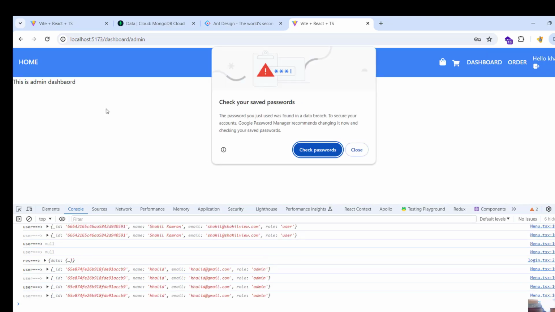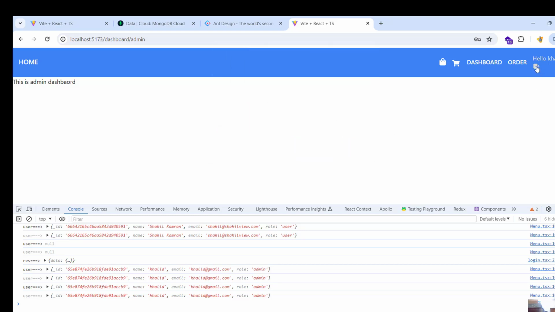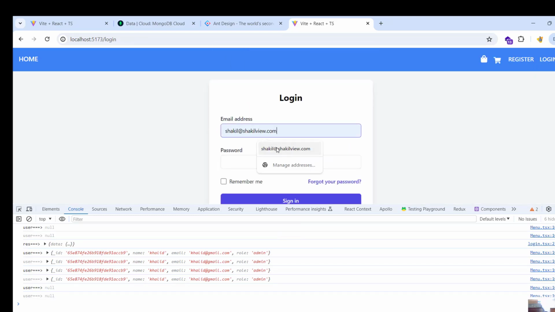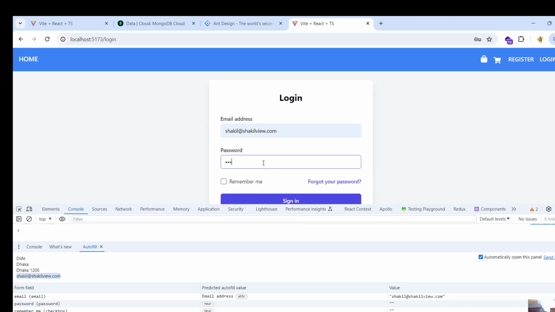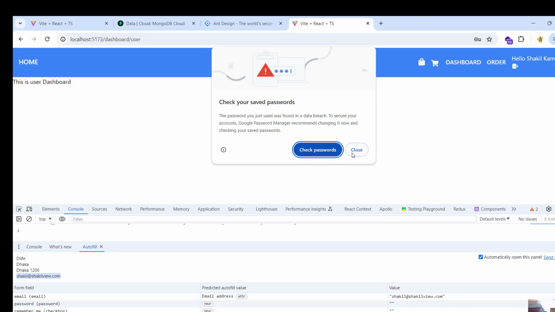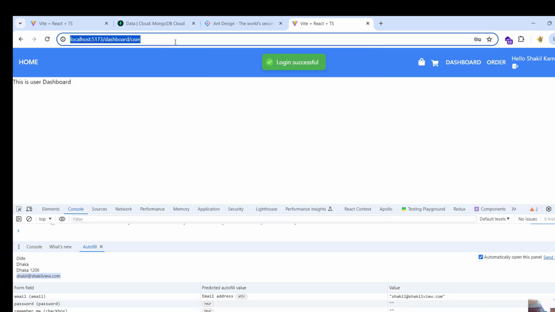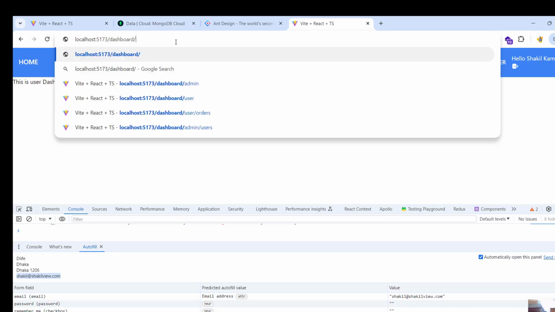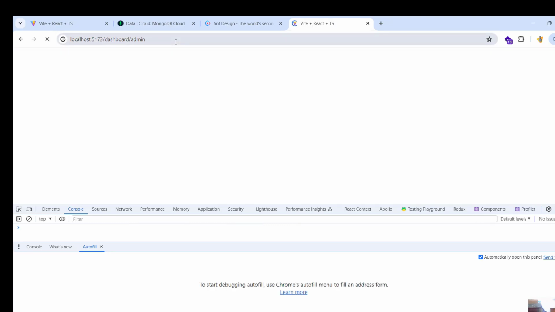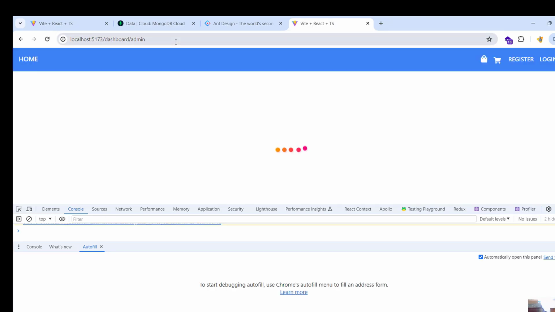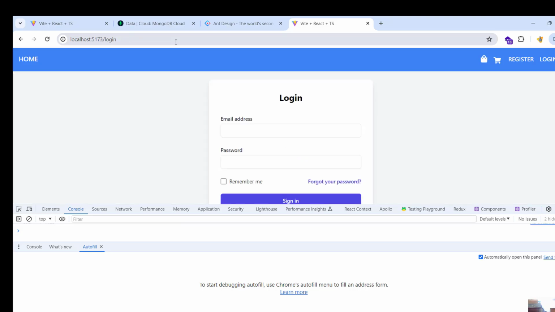This is the admin dashboard. But the thing is that if I am merely a user, not admin, this is the user dashboard. If I try to go to the admin, I cannot.